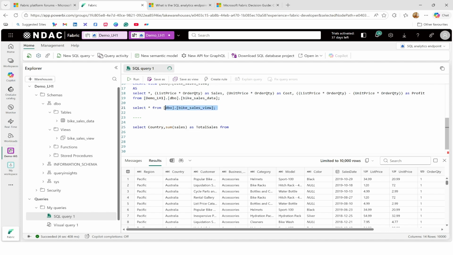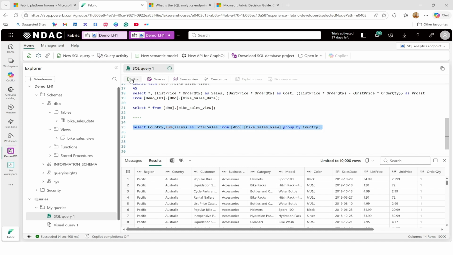Our view is this one. Okay, fine. Now after the table name I need to use group by if I would like to see the country by sales. So let me put group by country.